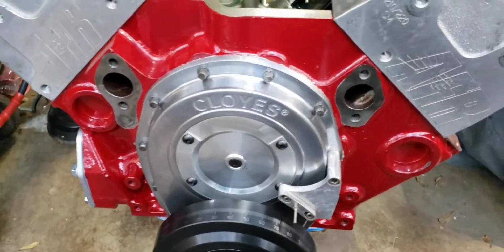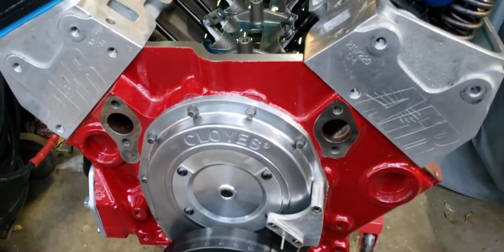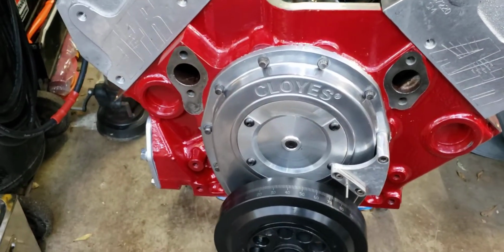but a new one. My other one, the centerpiece was screwed up in it because the guys who built this engine the first time screwed it up.